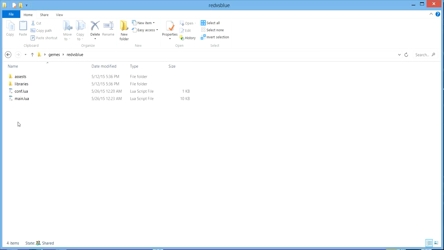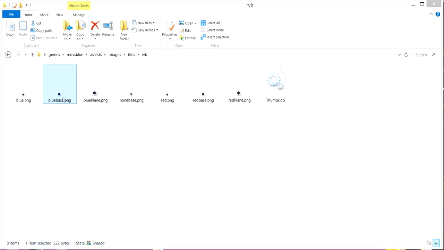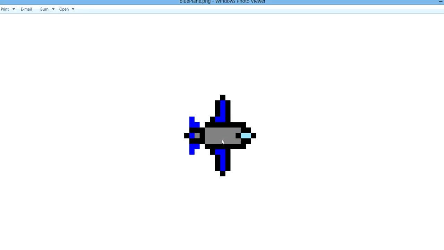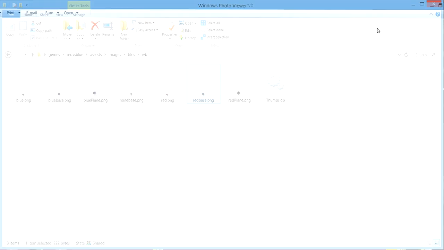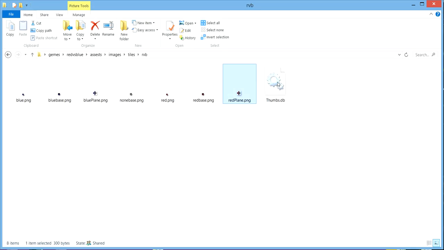I've got the images right in here if you would like to see them. This is basically the same code that I've been using for a few other projects, which is why I've got a bunch of other images and resources. That's the blue unit. It's the blue base. Blue plane. Neutral base. Red unit. Red base. And red plane. I made all these images myself.